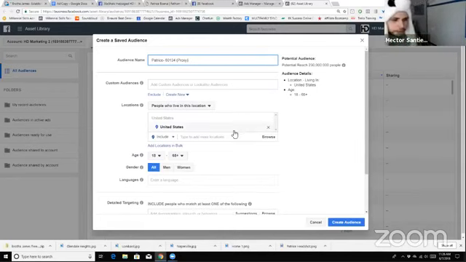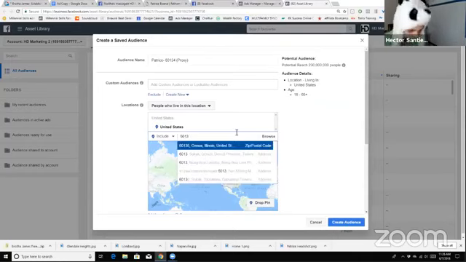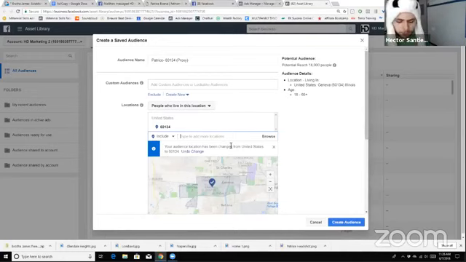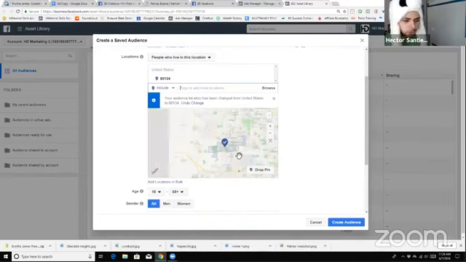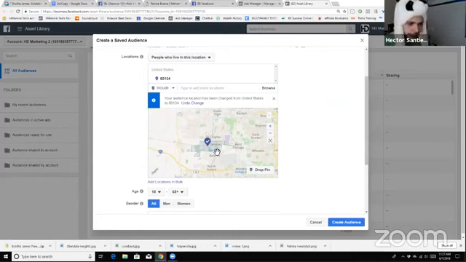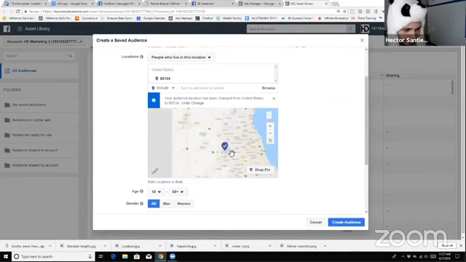If I go in here and take a look, what we found is the best thing for real estate is really just going, I don't know what the word is, but not broad. You definitely don't want to go broad. But we find that sometimes playing with too much of the targeting can actually lower and hinder your results. If we look here, this is a pretty small area. So we're going to zoom out and see what we're looking at here.